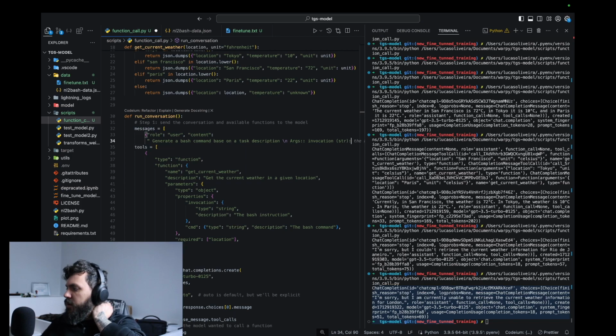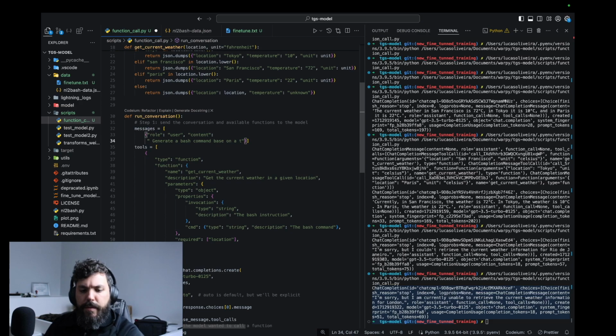And then what I wanted to do is to finish the task description on this. Let's do this task description first. Let's see how it's going to work. Let's get one of the task descriptions here.